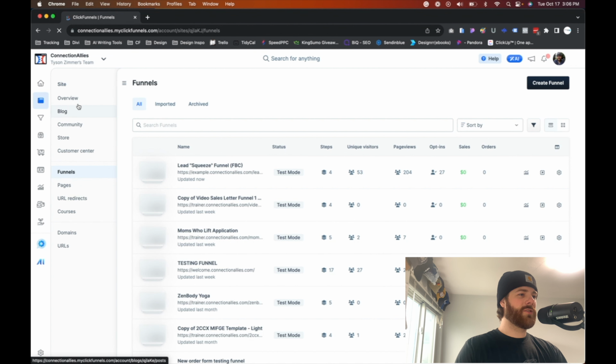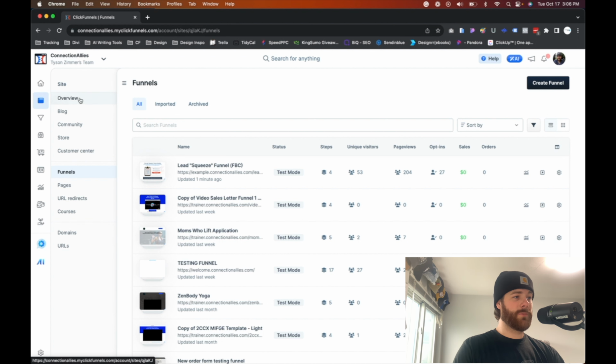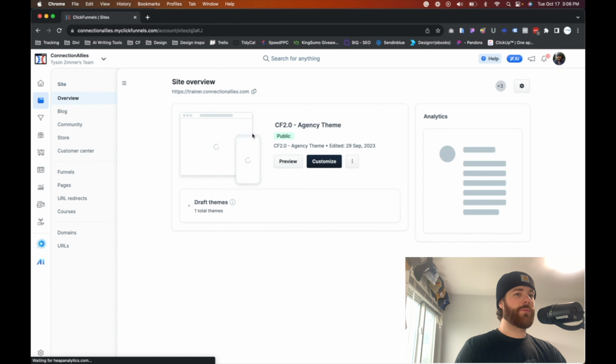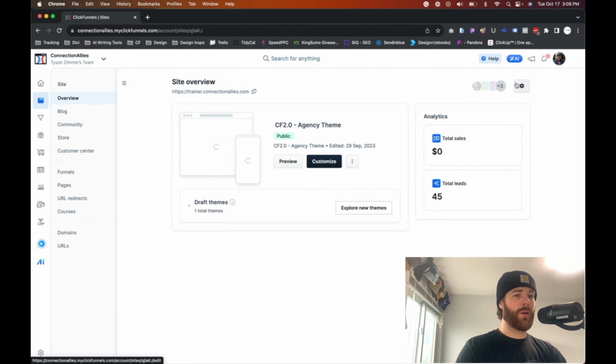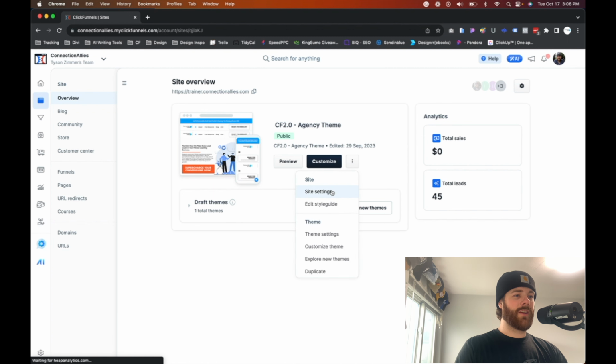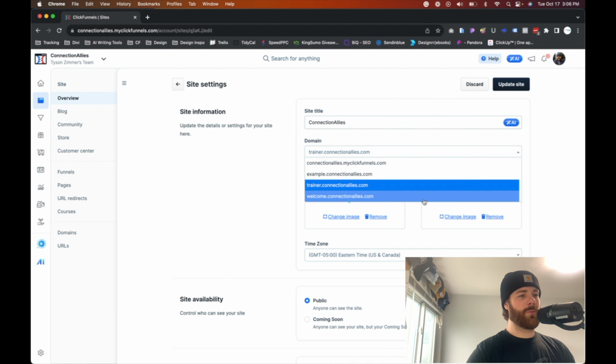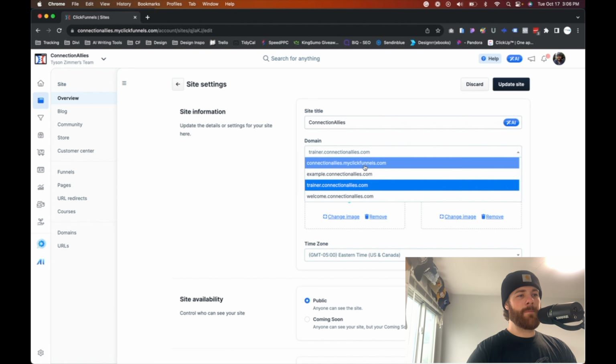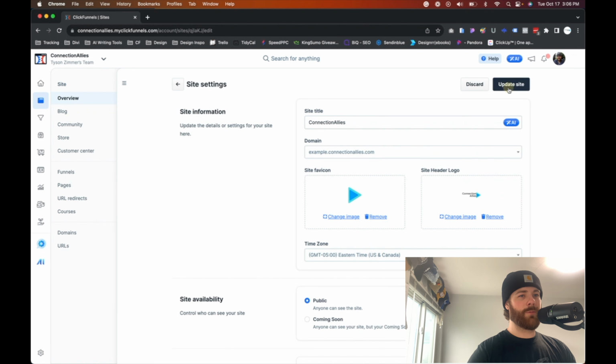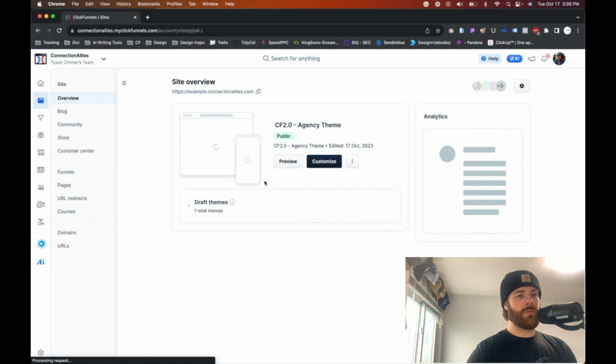For the site itself, just click on Overview right here in the secondary navigation, or you can click on Site over here on the left side, or the regular left-hand navigation. Either way, I'm going to click on Overview. From there, click on the gear icon on the right-hand side of the screen, or you can also click on the three dots here and click on Site Settings. Either way, it'll bring us to the correct location. And on the screen, you'll see the option to choose a domain as well. Again, same scenario here. All you have to do is click your domain that you want to use from the drop-down here. And I'm going to use the example, go ahead and update the site, and after that you are good to go. It is live.